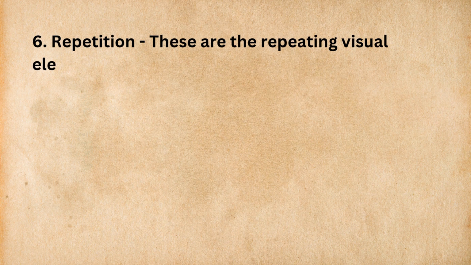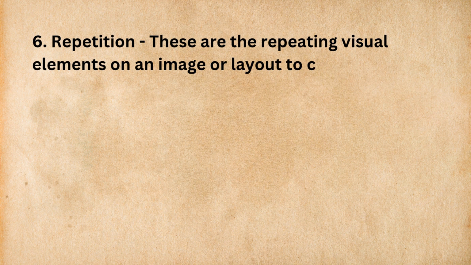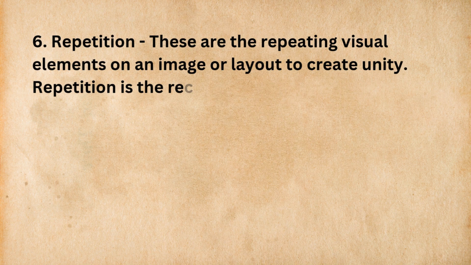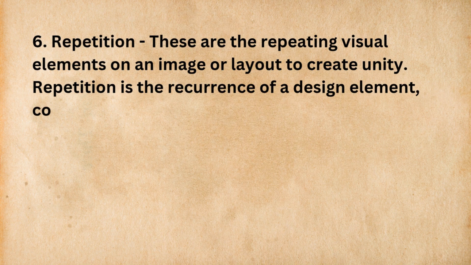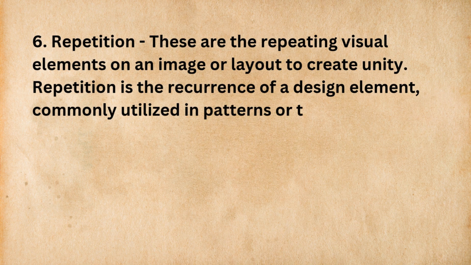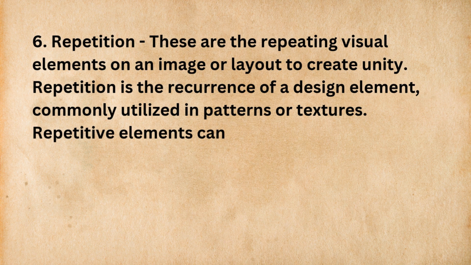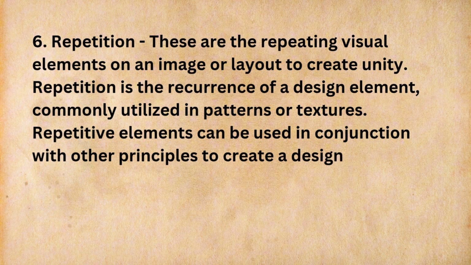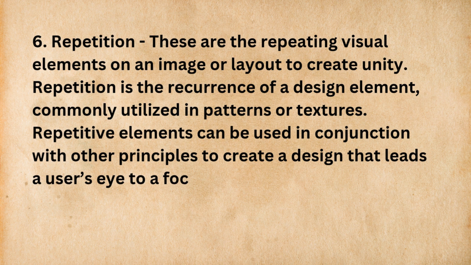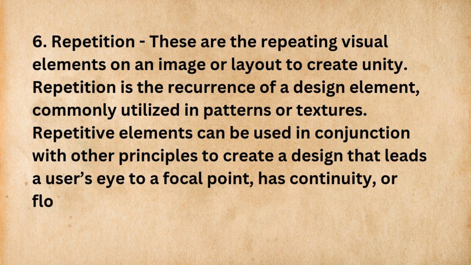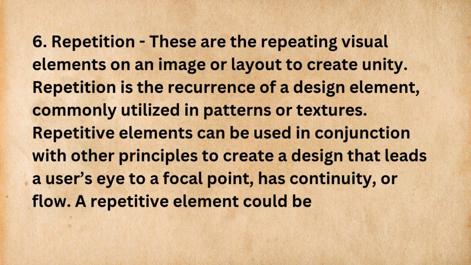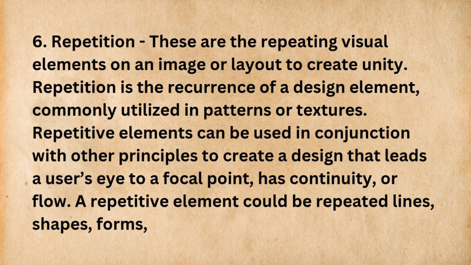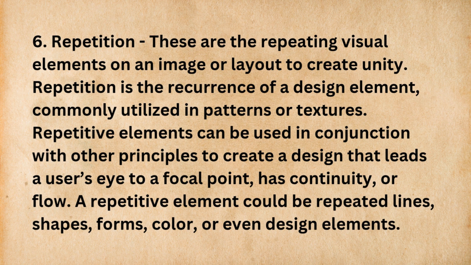Number 6, repetition. These are the repeating visual elements in an image or layout to create unity. Repetition is the recurrence of a design element, commonly utilized in patterns or textures. Repetitive elements can be used in conjunction with other principles to create a design that leads a user's eye to a focal point, as continuity or flow. A repetitive element could be repeated lines, shapes, forms, color, or even design elements.